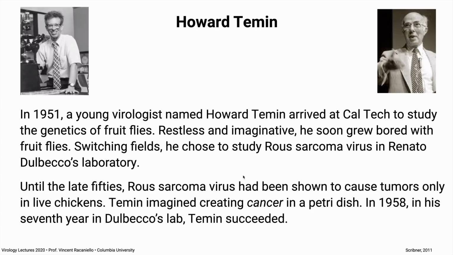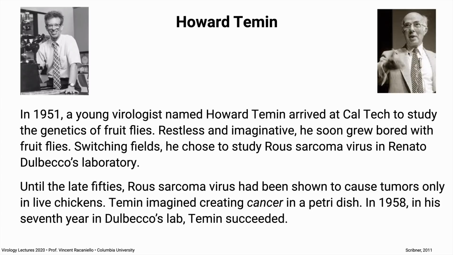In comes Howard Temin, 1951, young virologist. He goes to Caltech to study fruit flies, but he got bored with fruit flies, and he decided to go to Renato Dulbecco's lab and study Rous sarcoma virus. So here's Renato Dulbecco. You may remember he developed a plaque assay for animal viruses.